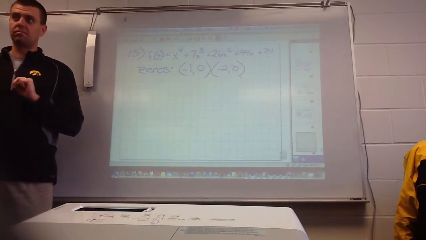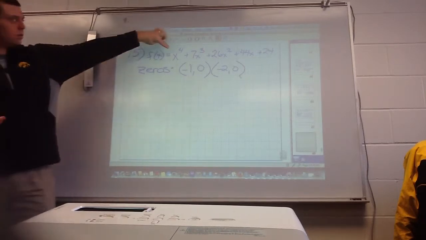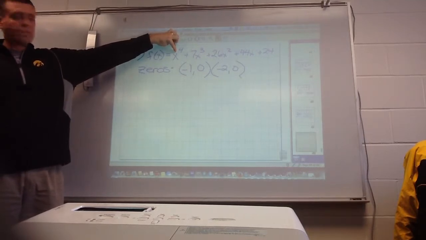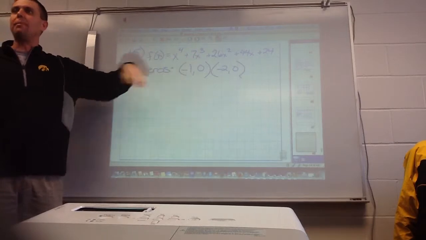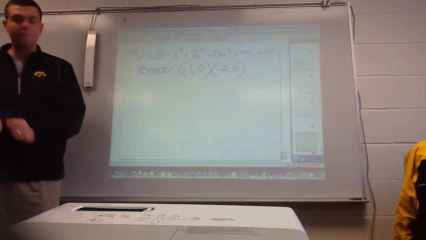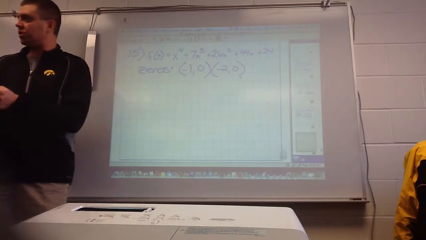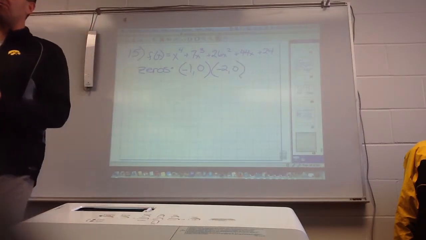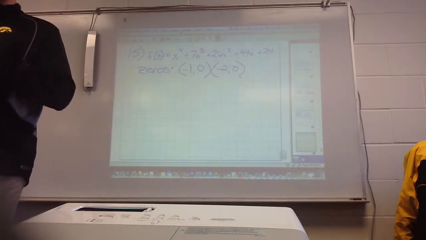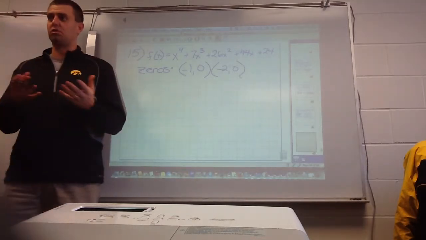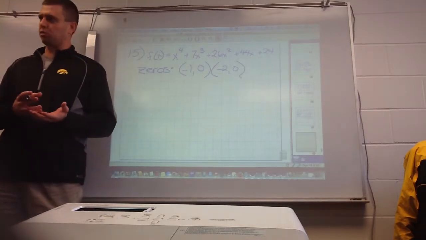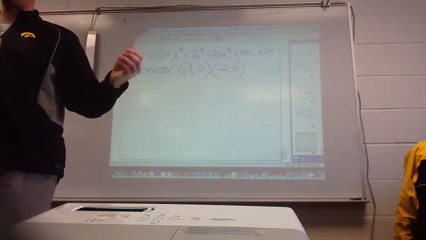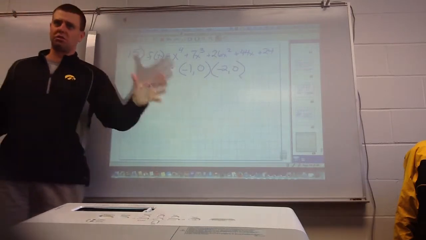Why second? Because we use up the x's. What are we starting with? x to the 4th. When I do the first division with one of these numbers, I'll be down to x to the 3rd. But then when I do another division with the other zero, then I'll be down to x to the 2nd. Once I have it down to x to the 2nd, do you guys have methods on how to solve? Yes. Absolutely. We spent a whole chapter on it.